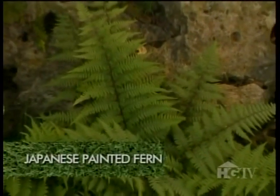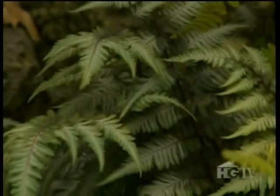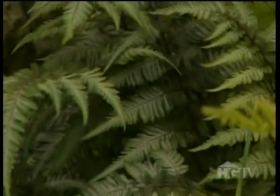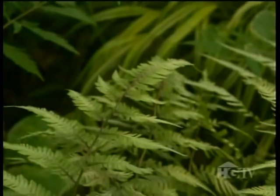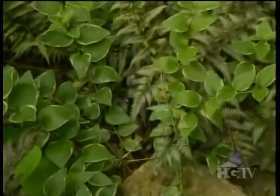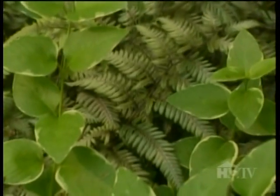The Japanese painted fern is a huge hit in landscapes these days, and for obvious reasons. Its silver-colored fronds and wine-red stems are a departure from the usual green. Colors vary somewhat from plant to plant, but all are beautiful. And if kept well watered during the hot summer months, the Japanese painted fern will last well into late fall.